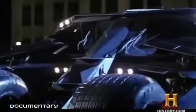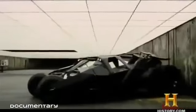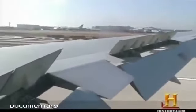The Tumbler seems surprisingly realistic, but how much of it would actually work? Let's start with the aerodynamics. In spite of its weight of about 5,000 pounds, the Tumbler can achieve impressive speed. The Tumbler is a big, bulky, tank-like machine, but probably can go about 120, 130 miles an hour. Credit goes to its surprisingly sleek design. Just as airplane flaps generate lift to make a plane go up, the Tumbler uses flaps to push the vehicle down and achieve greater velocity.